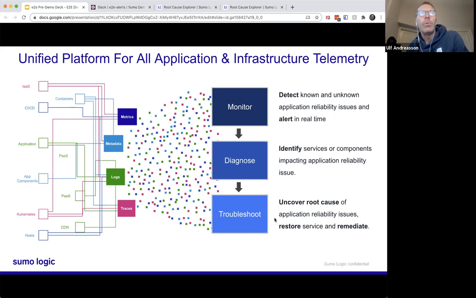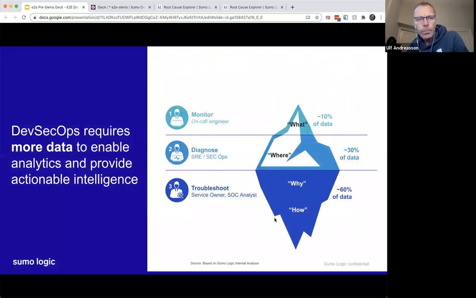And the beauty of centralizing all the information in one place is that you can pivot around the different kinds of data sources. So depending on what you want to look at, if you're just monitoring things, or if you're trying to diagnose or troubleshoot things, you have all the data in hand for doing that. And that's really what we're trying to give all our customers here.